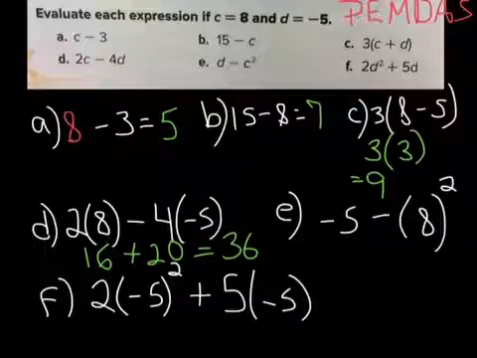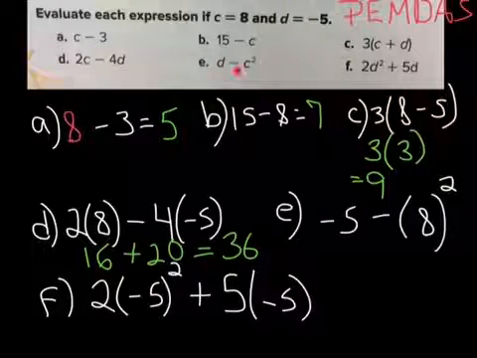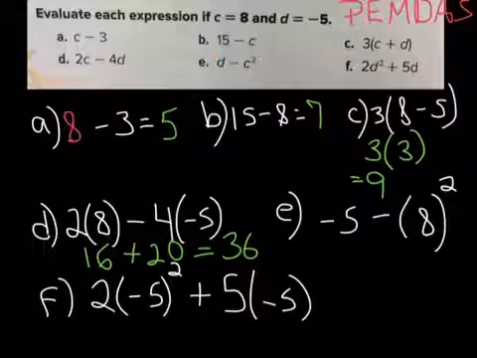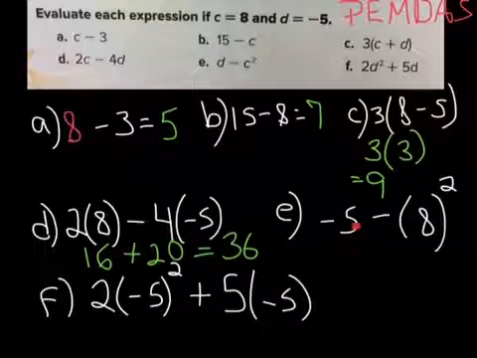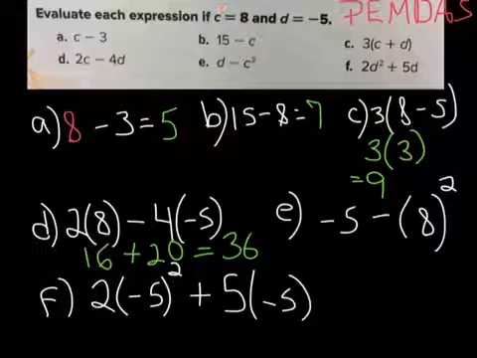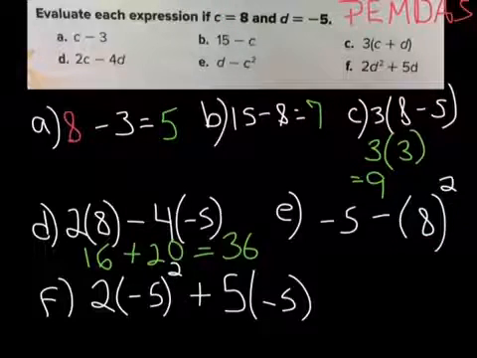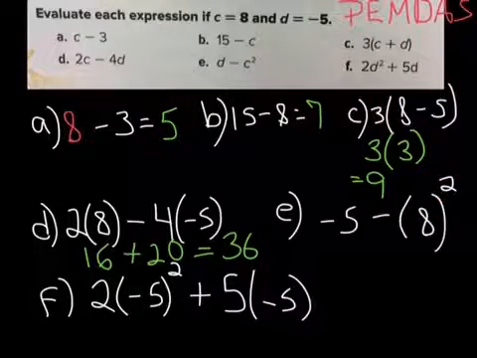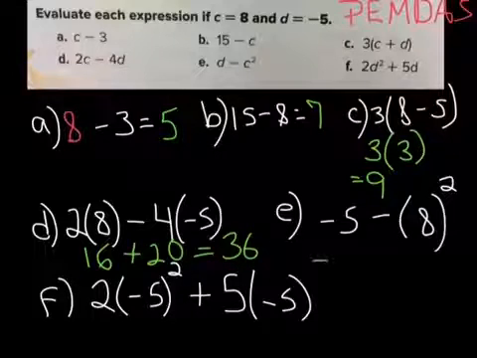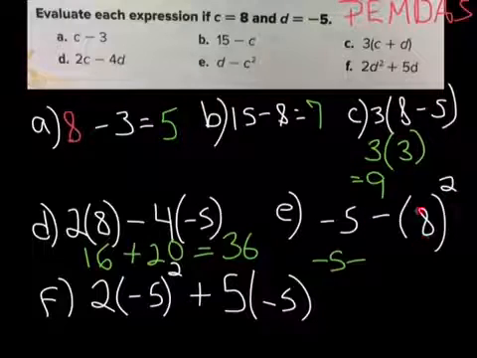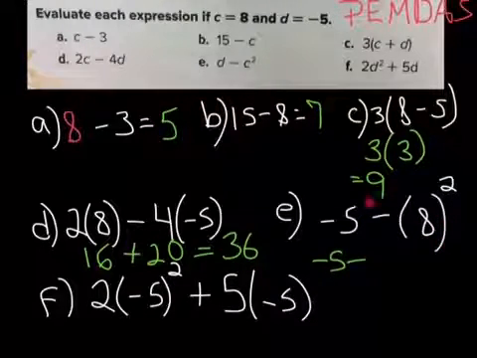Okay, now I had to replace for E, the D minus C squared. D is -5, as you see, and C is 8, and I replace the C. Okay, first I have to do parentheses. There's no parentheses. The parentheses is already just 8, it's already solved. Next is exponent, so I have to do the exponent. So my next line is going to look like this, -5 minus, and this minus is not part of the exponent, that's why it's not inside the parentheses. So we still put the minus sign there.